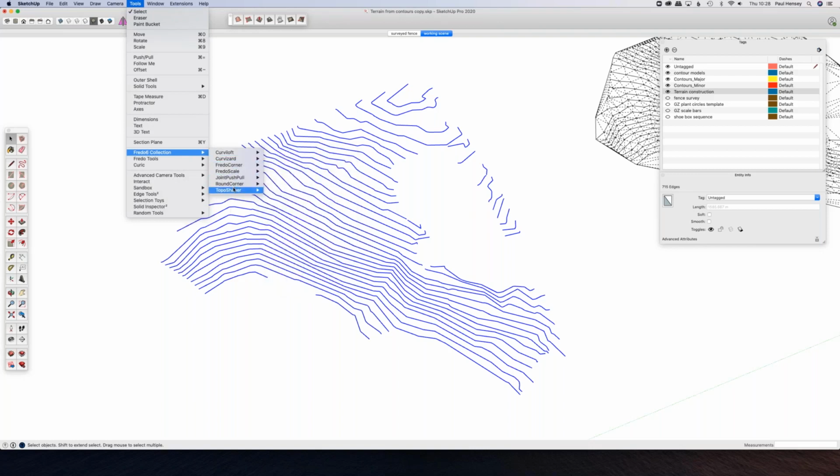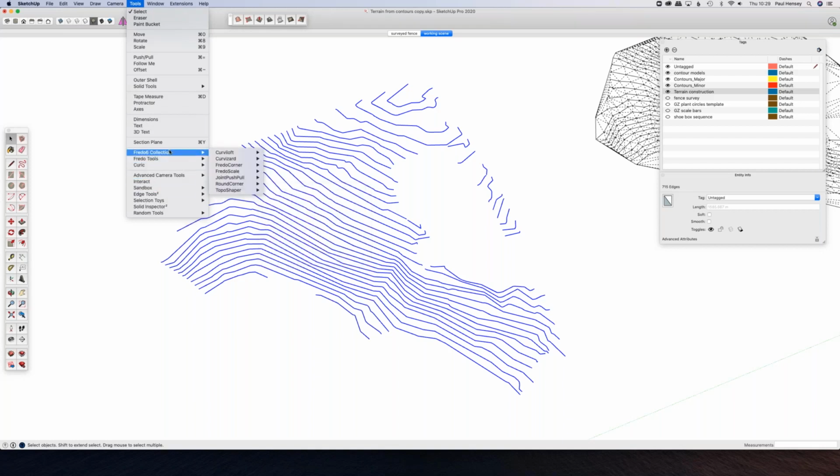But one of the great ones, especially for this kind of work, is Toposhaper. This comes not from the SketchUp extension warehouse, but from the SketchUcation plugin downloads. So you'd have to go over and join SketchUcation. It's all free, but you just need to make sure you sign up.